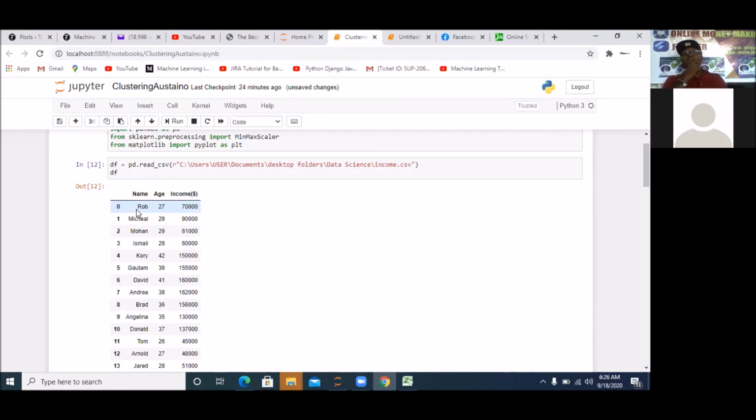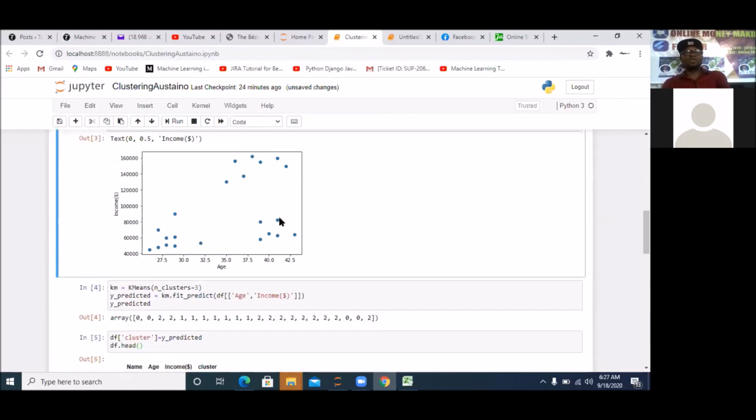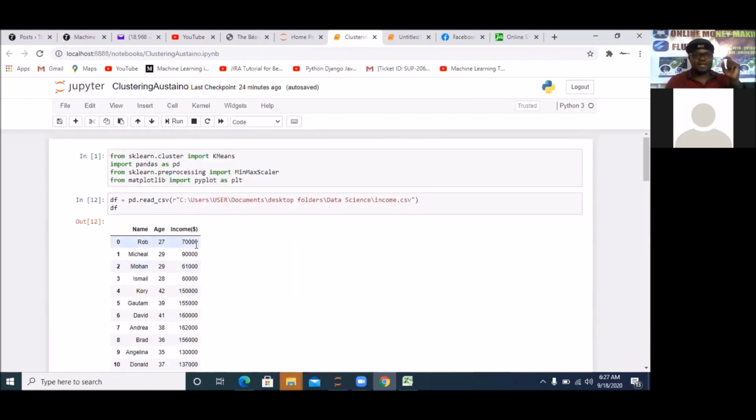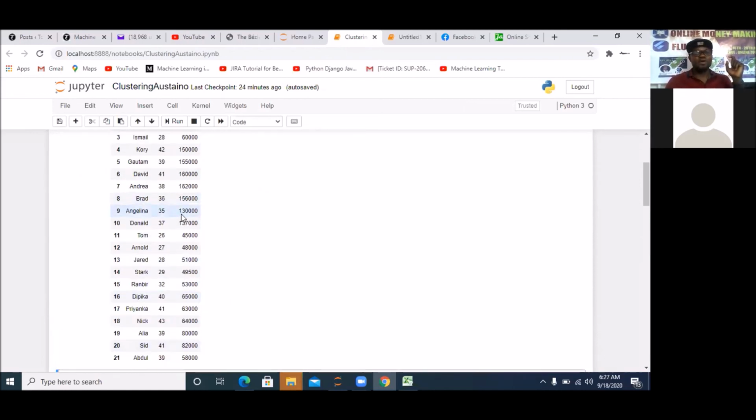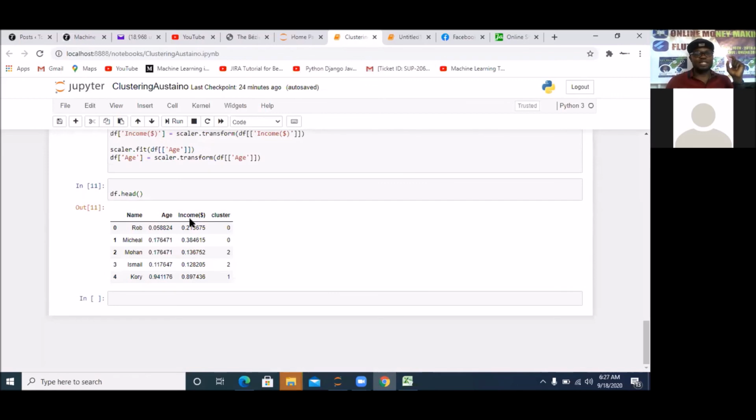Instead of going back to the table and checking it one by one, you can use k-means to classify them already. So k-means is able now, because you're using 3 clusters, to cluster them into 3 places according to similar ones. Is that clear? If somebody is having income of 7,000, you cannot expect the person to be in the same range as somebody having income of 13,000, isn't it? So what this clustering does is that it separates it for you. All the people having similar income will be in cluster 0, people having similar income will be in cluster 2, and people having similar income will be in cluster 1.